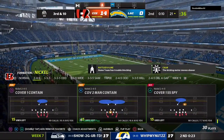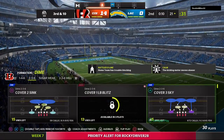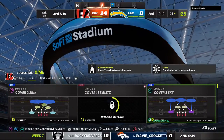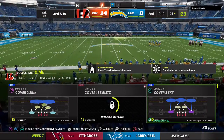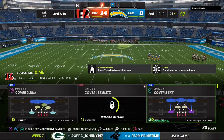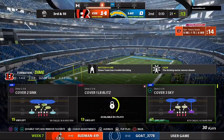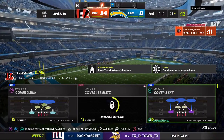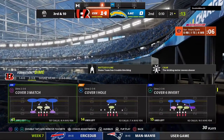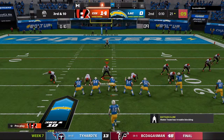Thus far, they have been able to move the line of scrimmage very well in the running game. Almost felt like they said in the huddle, can you guys pass protect? Let's take a big shot downfield. Didn't get it on that one, but they may come back to it again. So now 3rd and 10, a big play to start the drive, but nothing since.